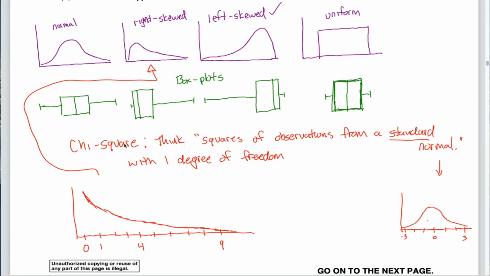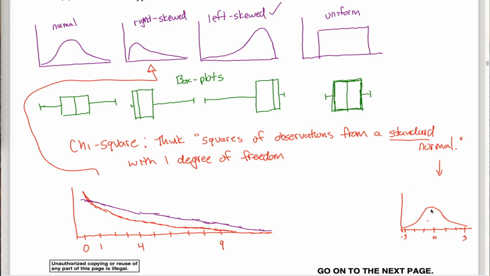The degrees of freedom in the chi-square distribution refer to how many observations you pull over here. So I just took 1 observation from over here and then squared it. But what if instead I took 2 observations from over here, squared them both, and then added them up? Well, I won't go through the whole derivation, but maybe you'd believe that what you'd end up with would look something like this. It's not a great picture, but I think it captures the general idea.